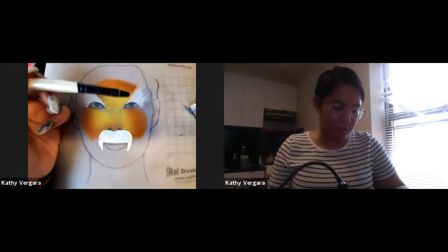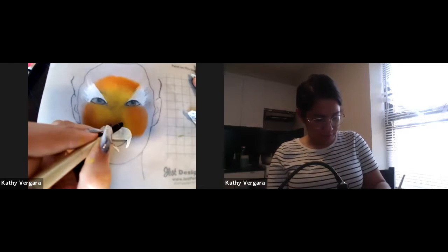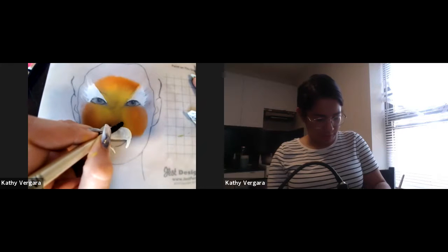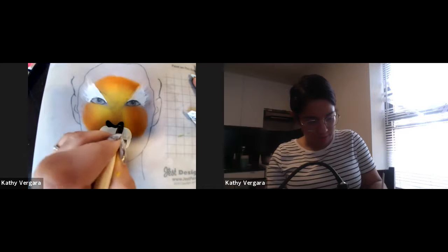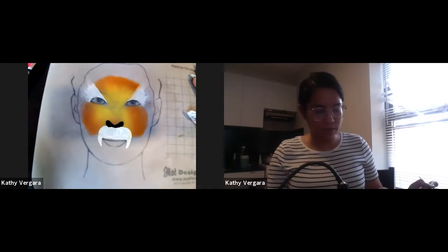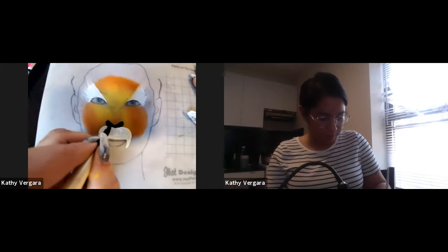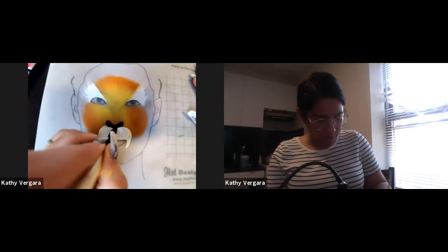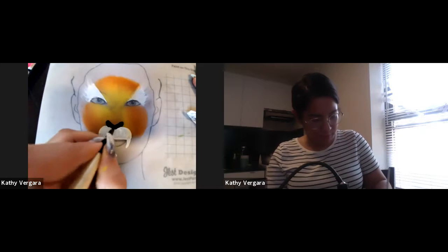All right, so now what I'm going to do is load this with black. And usually I do the nose first. If this was a real person, this would be a lot easier. But I just make two teardrops on either side of the nose, because a tiger nose doesn't really take up a lot of space like a dog nose would. So you just want the two ends to be a little bit higher than the middle.